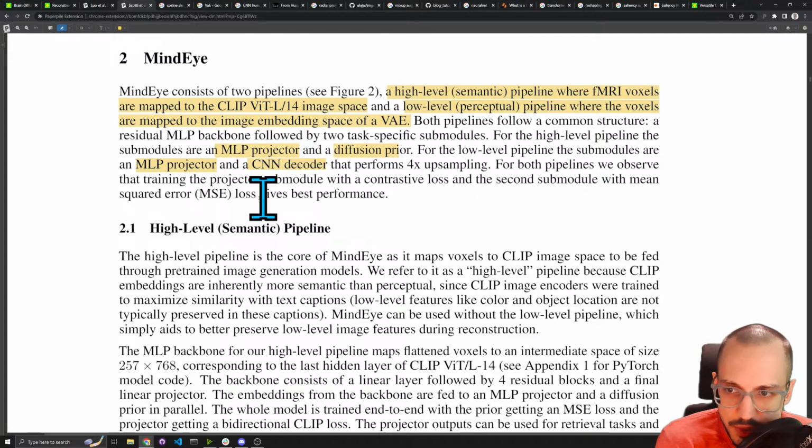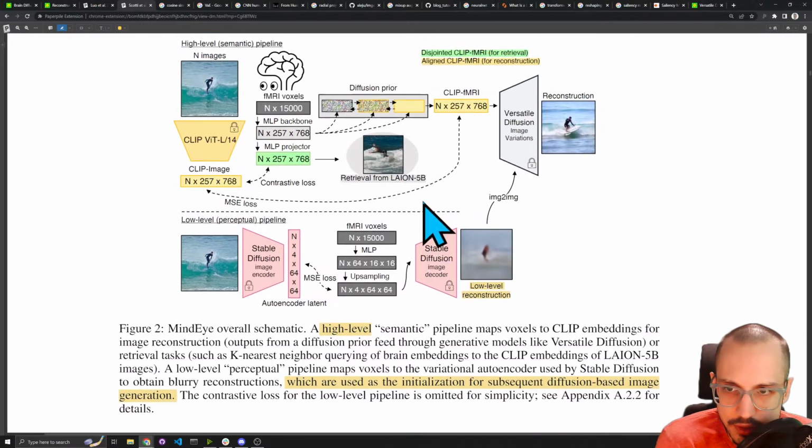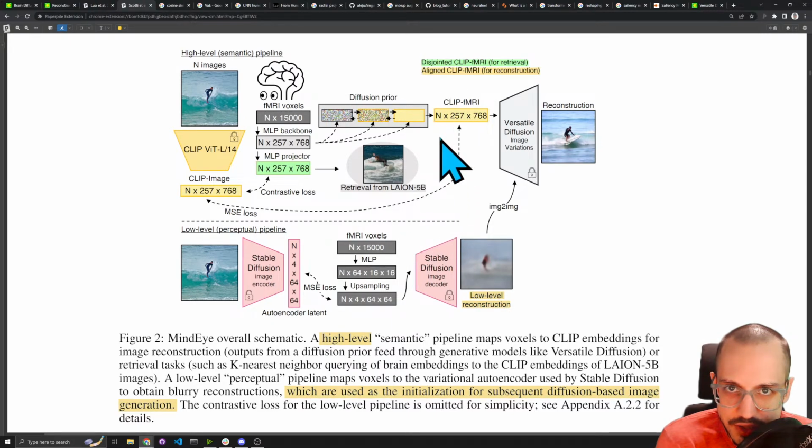For both pipelines, we observed that training the projector submodule with contrastive loss, and the second module with mean squared error loss gives the best performance. So the MSE loss is for the second part here.